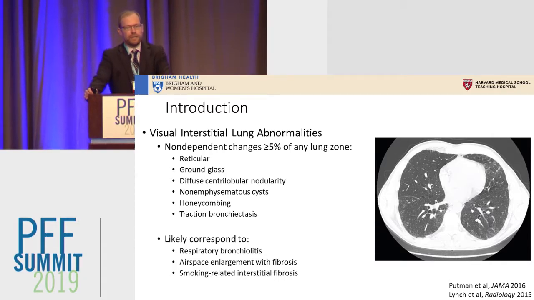And we and others have been interested in how we might be able to detect these things in a more automated fashion with a few goals in mind. One is to potentially be able to screen larger cohorts. As you know, there are several million individuals who are eligible for lung cancer screening in the United States. And if we could potentially screen all those individuals for early interstitial disease, that would be amazing. And then also to be able to measure changes over time. I think we've all had the experience of sitting in clinic and seeing a patient with subtle interstitial changes that are changing, and really trying to get a sense for, is it a real change? Does it reflect an actual quantitative difference?